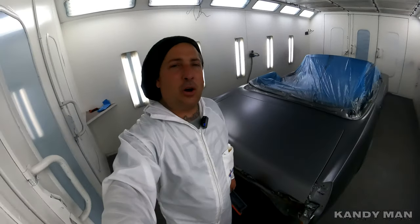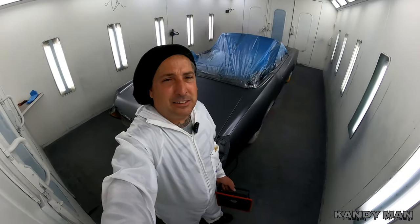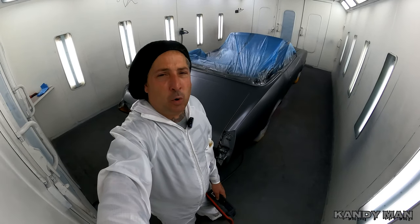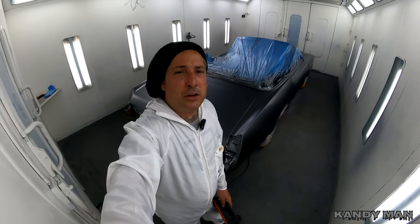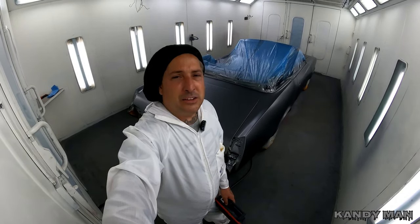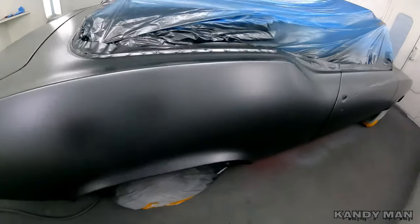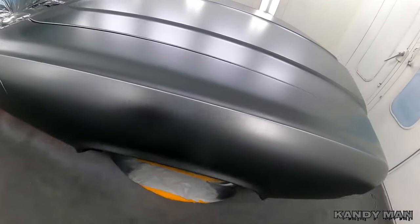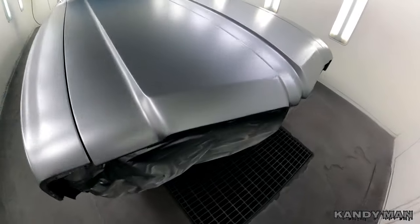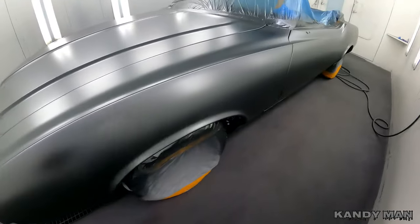Heavy coats of base on it and two drop coats, and we checked it with the light to make sure that you're covered. I'm going to let this tack up a minute and then we'll be moving into the Kandy. And this Kandy is mixed 2-1-1 and it's a really nice House of Colors Brandywine. So look how nice this thing laid out, all smooth, no blotches, nice and covered. And just setting up here now, that way we can do the Kandy.